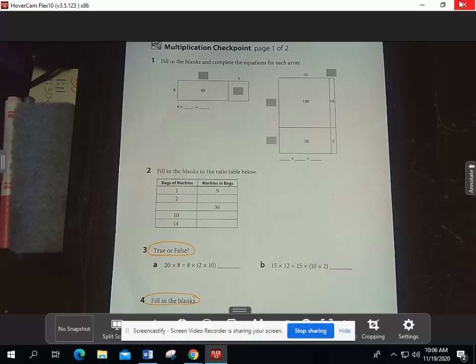I don't like this one. Then move on to a different one. I like this one. Do a different one and come back. Some of you spend too much time fretting over one you don't know. Find the ones you know and then come back. It's a test taking strategy.